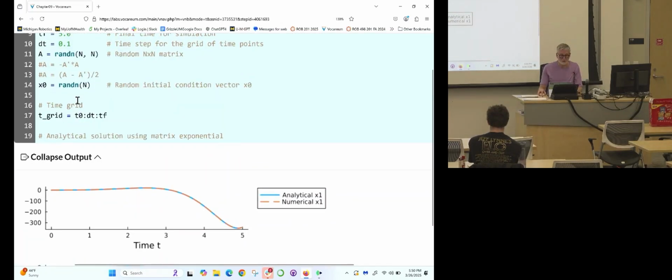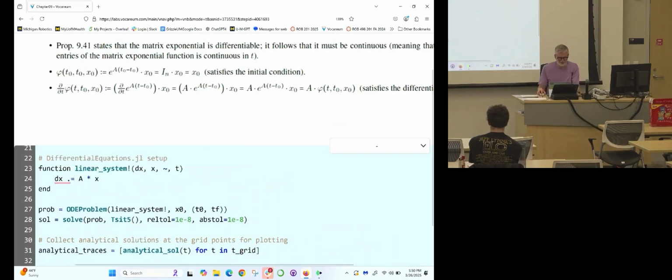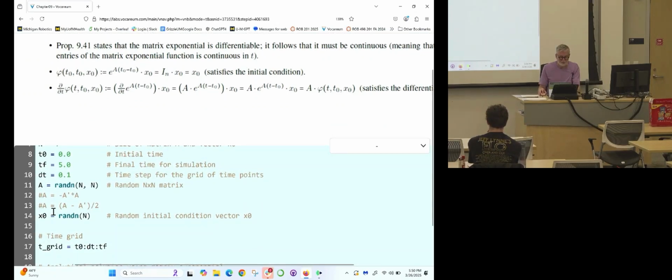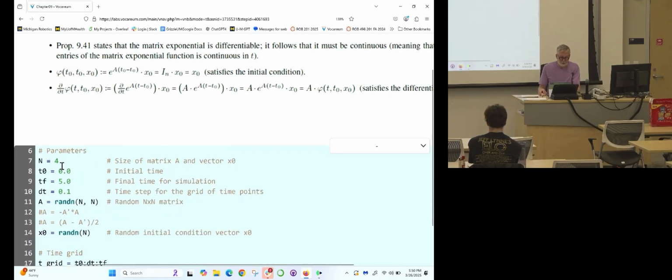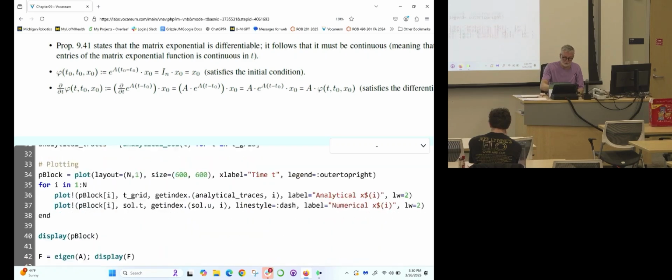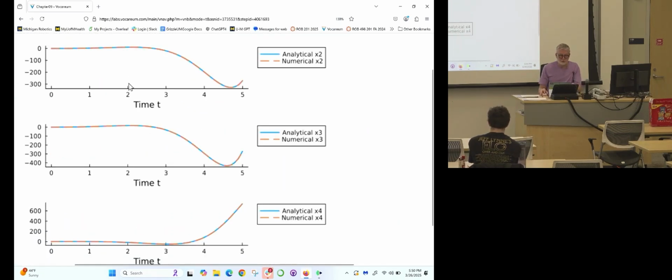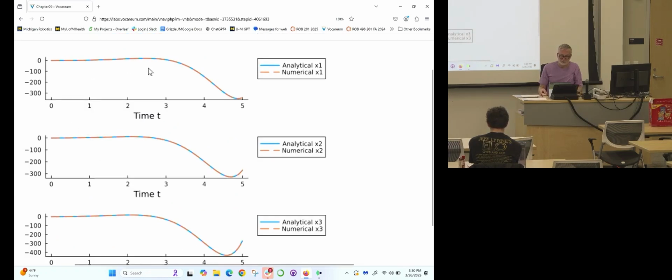Back to here, when we just took a random initial condition, well, almost certainly it has a component that's in the direction of the eigenvector that has a positive eigenvalue. So that's why things are getting very big. Exactly. And it's the complex part of that that's causing oscillations.